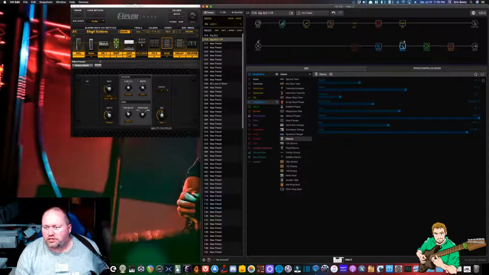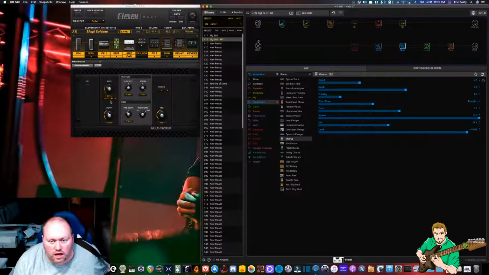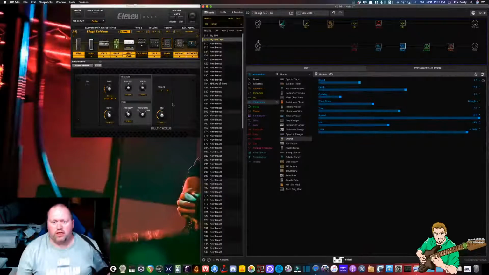For example, let's just get an idea of what it looks like here. The rate, speed. This is 0.7 seconds. There is a low cut on this. I don't see it on the actual thing here. There's a spread, 100% width. Pre-delay is 10 milliseconds. And I don't know if this is going by seconds or milliseconds here. Mix is 50%. Here it's 43. 6 voices. So it's a different kind of thing.